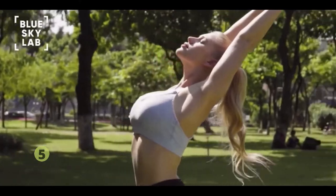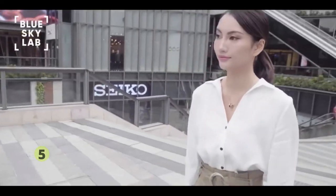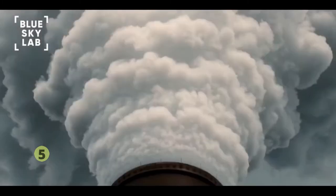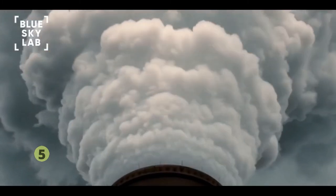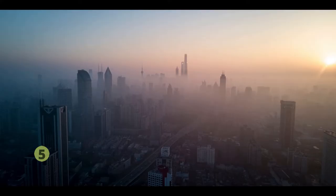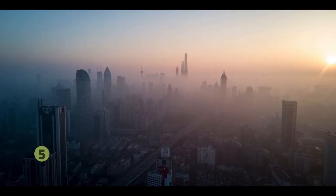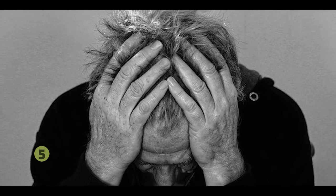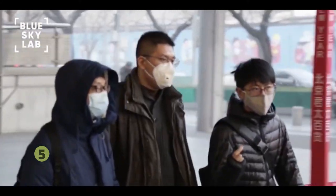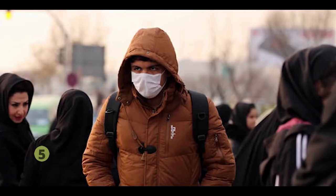Fresh air is nature's gift of life. But with rapid industrialization and urbanization, we have deprived ourselves of the basic ability to breathe fresh air. Toxic air is now a global problem. Breathing in toxic air could cause side effects such as fogginess, increased stress, and even depression. While various masks on the market try blocking dirty air, they also restrict the flow of clean air, making it harder to breathe, ultimately making matters worse.